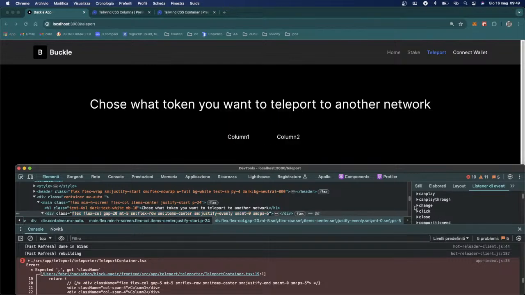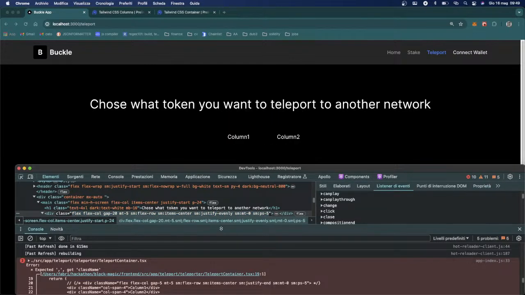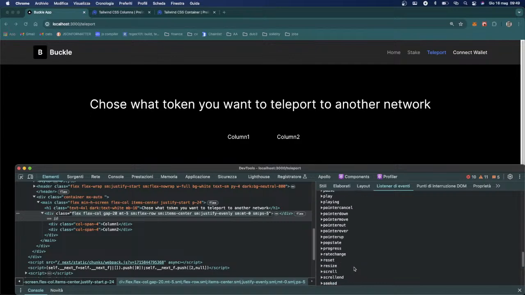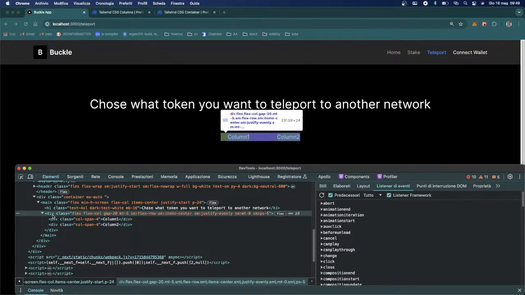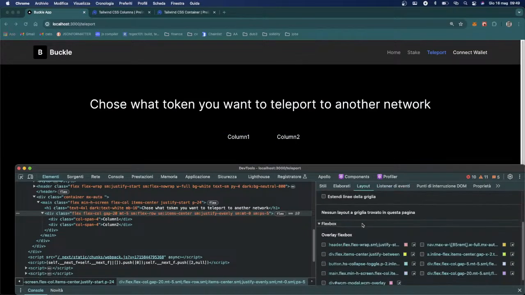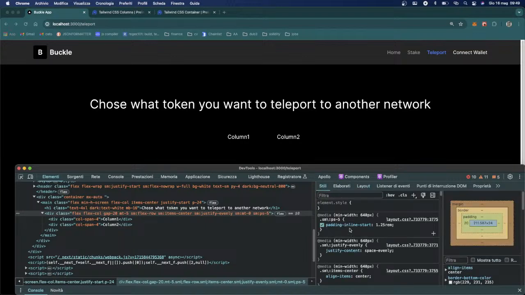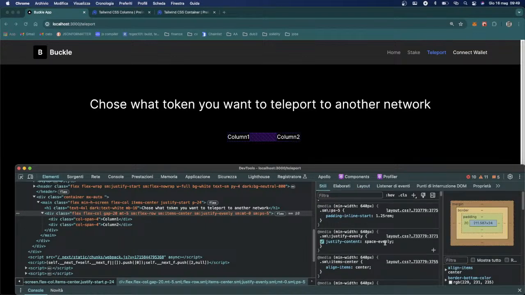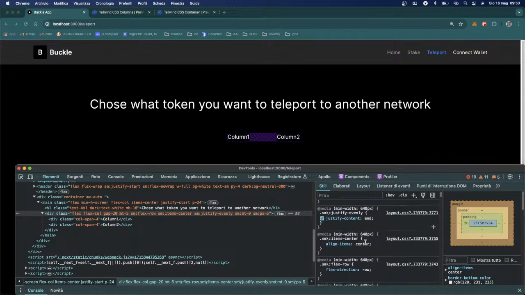Justify. Do we have anything here? This one, layout, styles, yeah. Justify content: center, flex start, left, normal, right, space around, between, evenly, start, stretch. And okay, this is min width, all right.